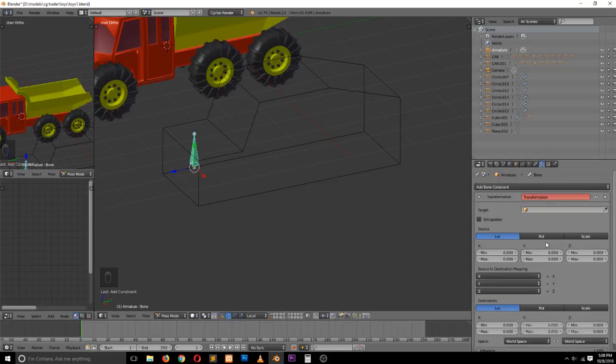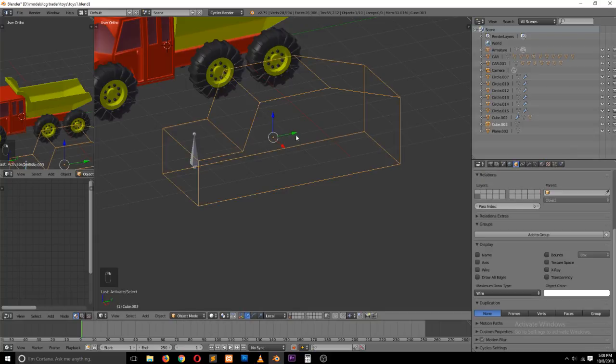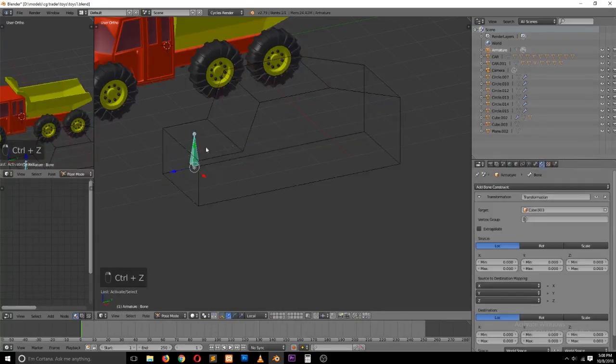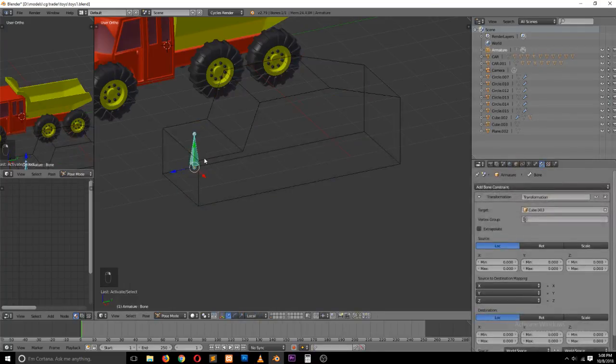What this will help us do is that if we select this base mesh as our target object, then when we move it, it will copy the animation information for this mesh and apply it to the armature.